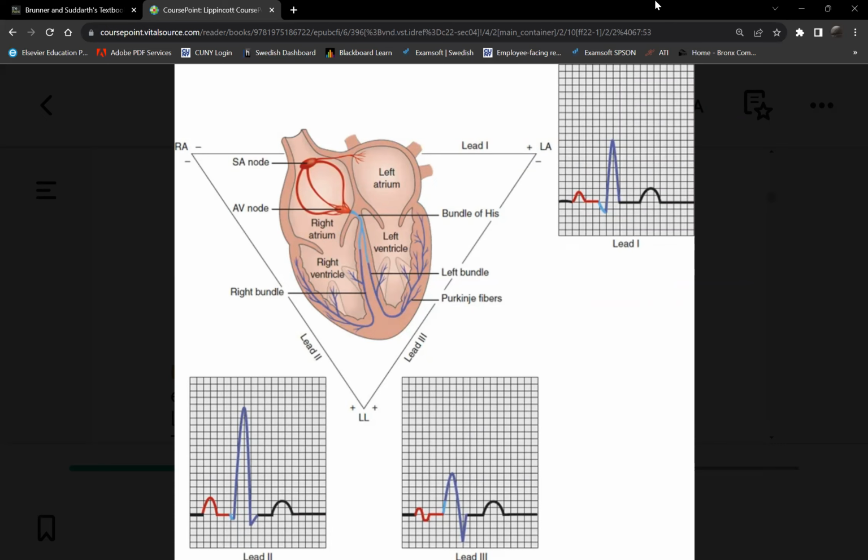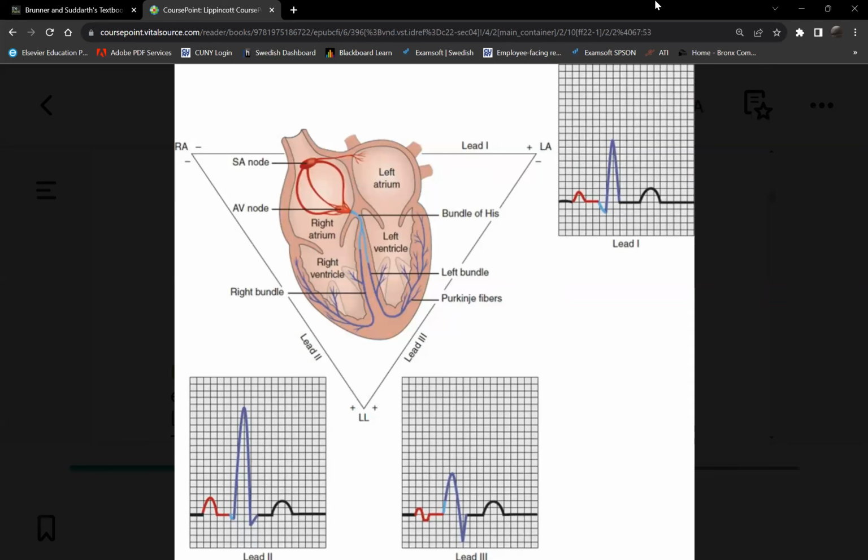You'll notice that this is a drawing, not an actual reading. On an actual reading on a patient, it never falls on a solid line. It always falls in between solid lines. The imaginary straight line that you'll see later is called the isoelectric line. We measure each wave and complex from where it leaves the isoelectric line to where it returns to the isoelectric line. What is the isoelectric line? It's an imaginary straight line. Once you see a wave leave the isoelectric line and then return to it, that's the point of measurement.